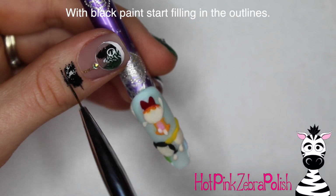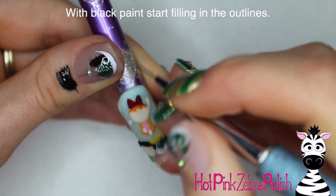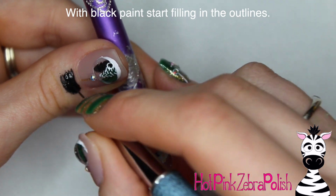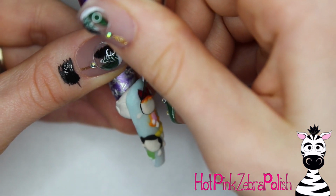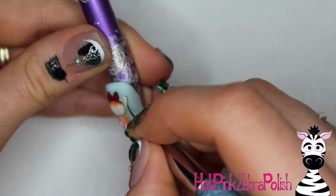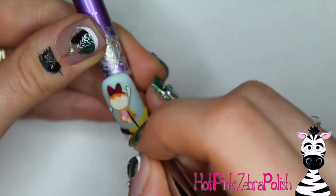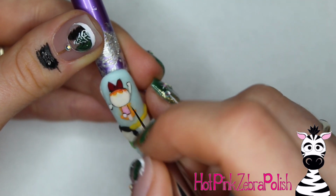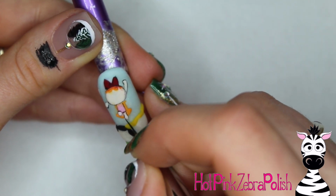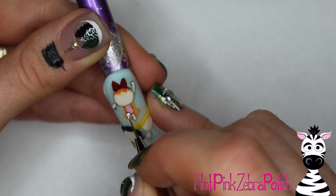So then after you have that done, I'm going to take some black paint and I'm going to start filling in all of my outlines. When you're doing outlines, I say this a lot, but you want to dilute your paint slightly. My favorite method of doing this, I do this 2 ways. The first way is I dip my brush into full strength black acrylic paint, and then I dip the paint and the brush, the whole shebang, into water. So I dip my brush first into the paint and then into the water, and then I mix it on my thumb, which is why my thumb always has a big black splotch of paint on it.